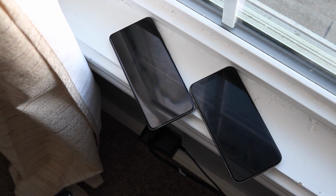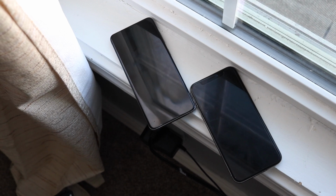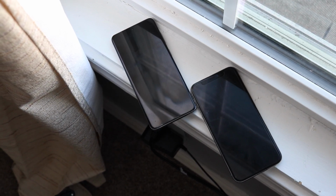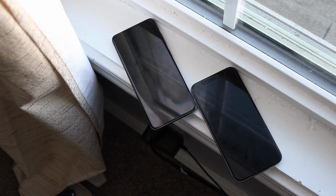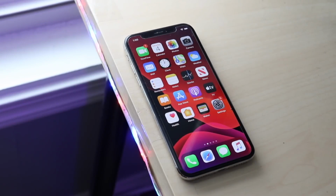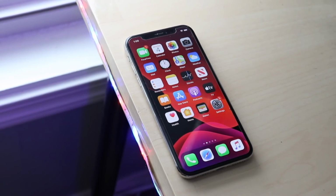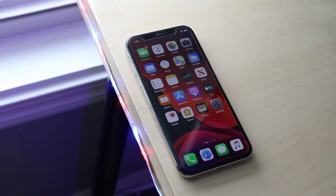Now, there's a lot of differences here, and obviously a lot of similarities too. Both phones have kind of revolutionized a lot for those companies. The Galaxy S10 more so, but still the S20 brought a lot to the table. The iPhone X also brought a lot to the table at the time, and it came out in 2017. The Galaxy S20 just came out barely a week ago. So it's going to be very interesting to compare both of these phones, see their strong suits, see what they bring to the table, and see which one you should pick up.